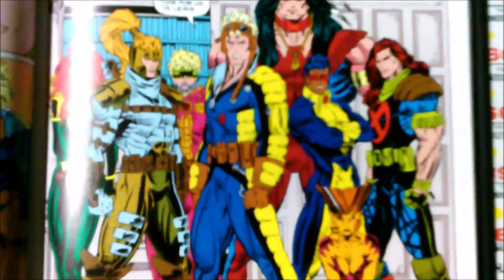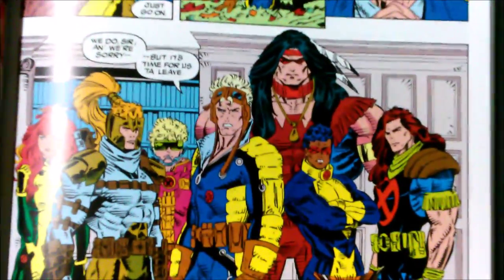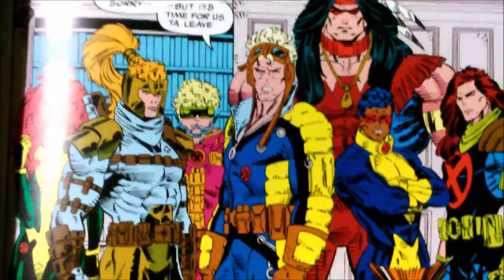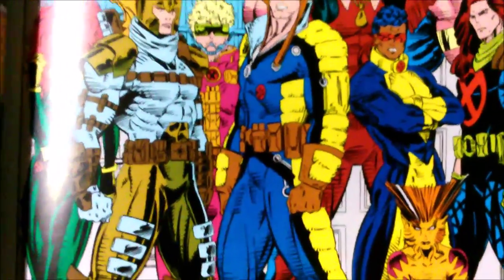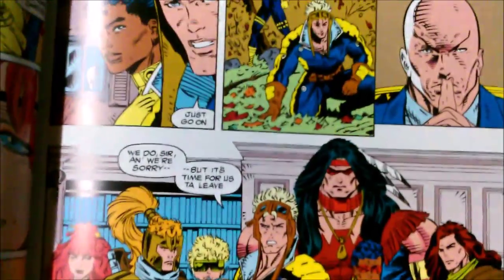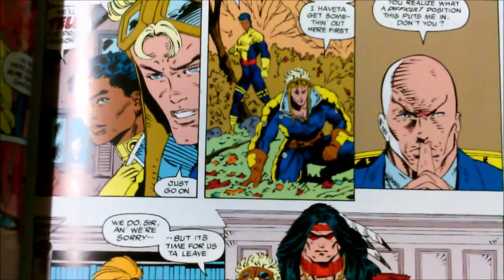Let me get into some of the art on this real quick. It's still not a bad deal for $10. This is some of Greg Capullo's earlier artwork. This is the earliest stuff I've seen from him. He started off here on X-Force, then he went on to Spawn. This artwork is not bad.